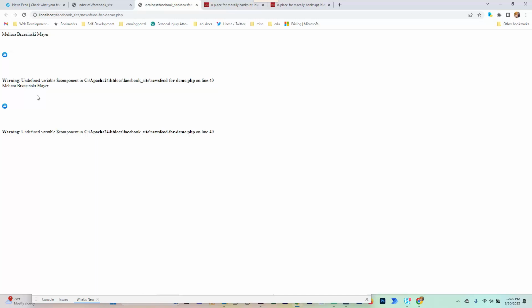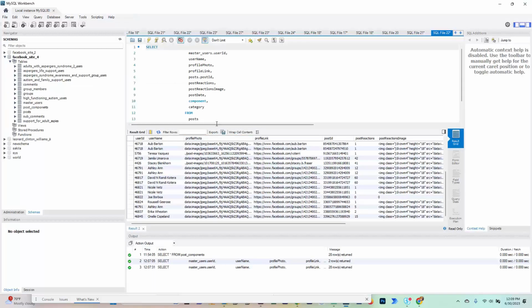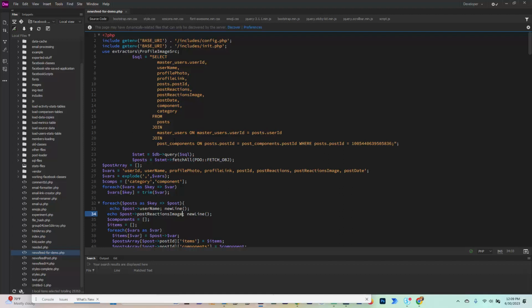Okay, I've got to define variable components. But here's the name, here's the username, and here's the post ID. And because some of these posts have multiple components, we've got duplicates of some of these. So the posts that only have one component, we've only got one username, one profile photo, etc. For the ones that have multiple components, the way this works, it pulls up their name, the user ID, username, profile photo, profile link, post ID, all this, all of this up each time that there's a new component.